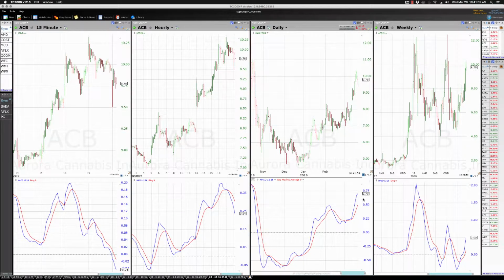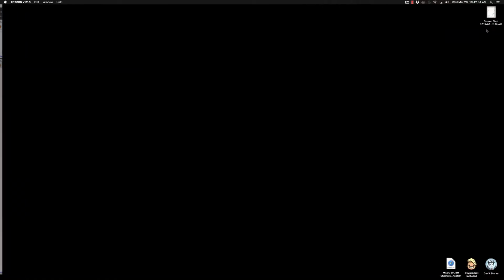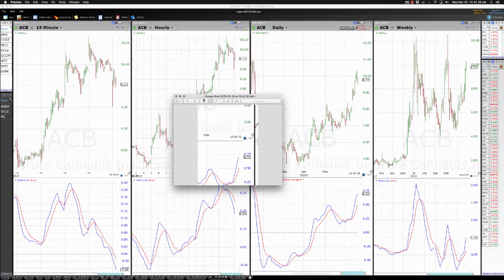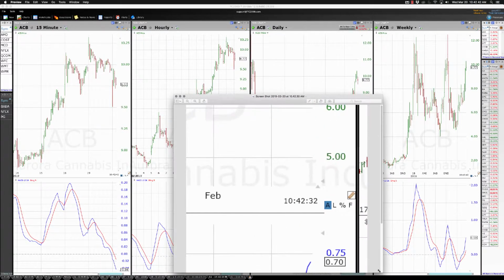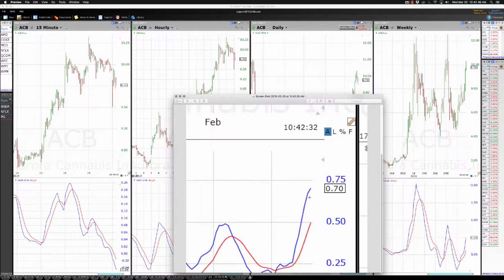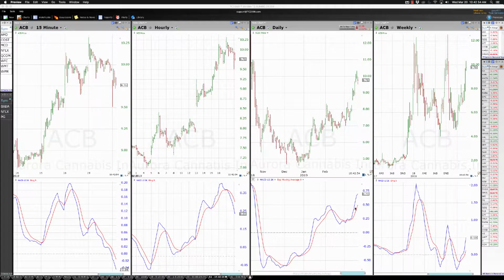And yet, the daily, technically over here, the indicator on the daily, is not pointing down. It is registering the price movement to the downside by showing us signs of weakening of the poise of this blue line, the indicator. You see, it's not perfectly straight anymore. It's a little bent, if you will. If I take a picture of this right here, and then we open it in here and we zoom in on it, it is clearly evident that the daily over here is showing us a little move to the right, but it is not pointing down, it's still pointing up.